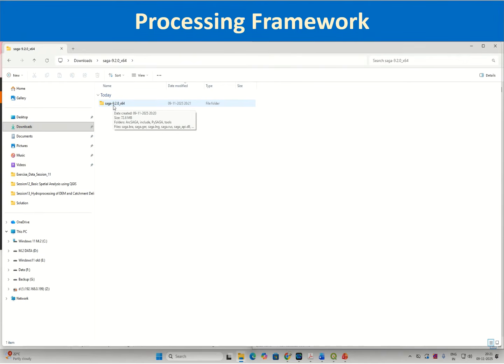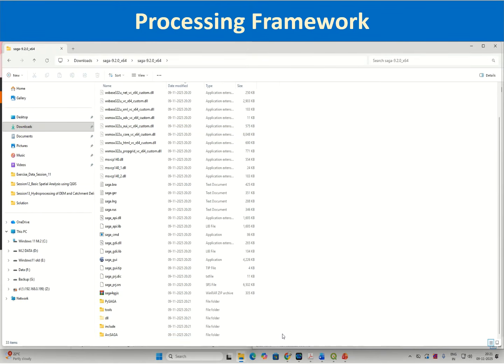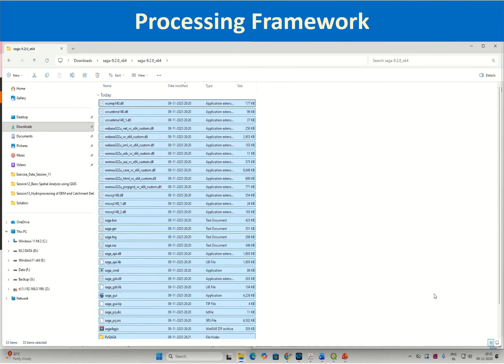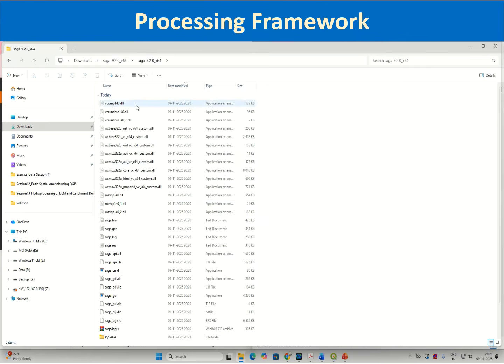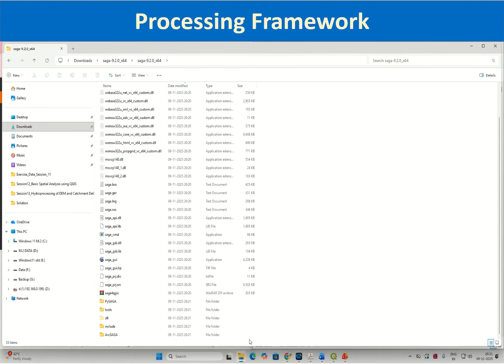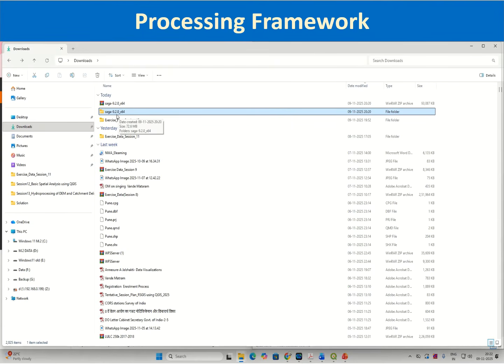Inside the zipped file you will find a folder with the same name, and then if you double click, you will find all these SAGA files. So these are inside this folder. You need to give path to this folder, which is inside another folder with the same name.